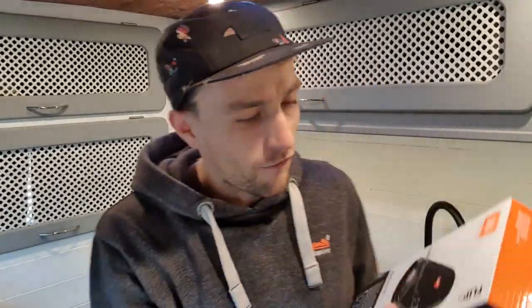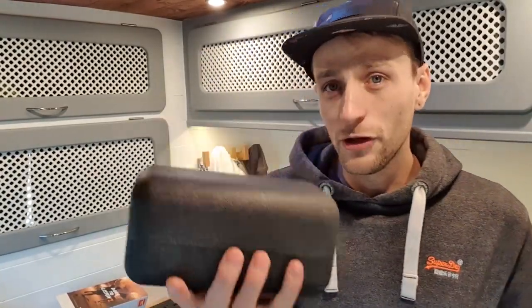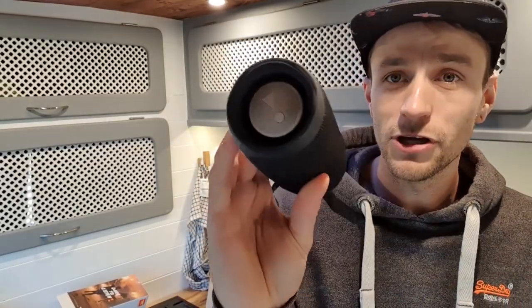I mentioned in a previous video that I was going to put a sound system in the van. I've been going back and forth on different ways of doing that — another head unit, speakers, tweets and sub — but for now I bought a little JBL Flip 5 Bluetooth speaker. It's fully waterproof, supposed to be 120 quid but I got it for 90, and it is so loud. The plan is my phone connects via hotspot, the projector connects to that, and the speaker links to the phone via Bluetooth — so I just hit play on my phone and it all works together.